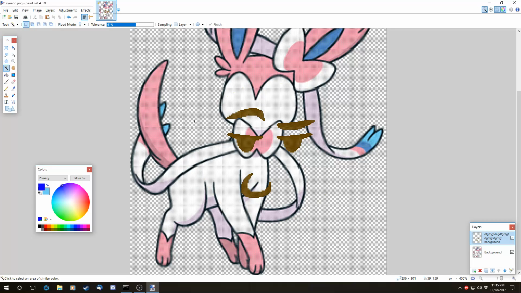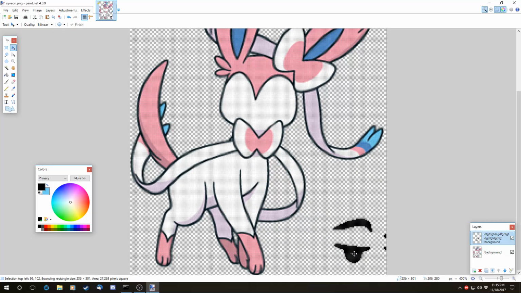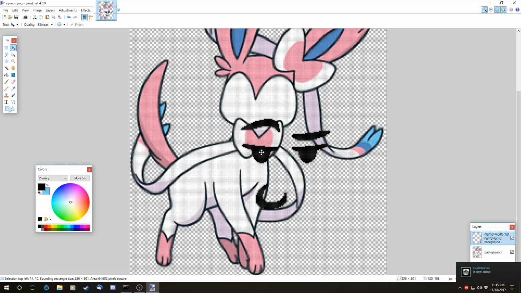And now this brown color is very weird, so I'll just use the paint bucket tool and make them black. Also kind of adds a little shadow effect to them, which is nice. That's probably the tolerance setting that. Anyway, now I can select these. Oh, again with the pixels, I think you can still kind of see.